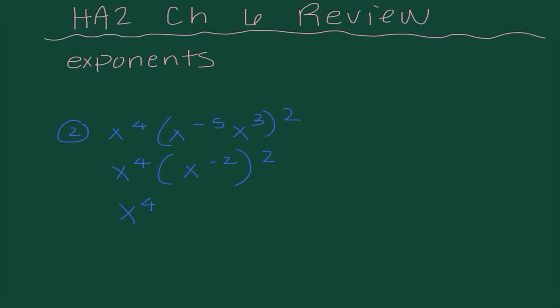This is our power of a power property, which means I multiply those two together. So I have x to the fourth times x to the negative fourth. I'm going to add these together, and I get x to the 0 power, and we know anything to the 0 power is equal to 1. So this is a really good problem because I had to deal with our product of powers property where I added. I also had my power of a power property where I multiplied, and I also had to deal with a power of 0, which we know is always equal to 1.